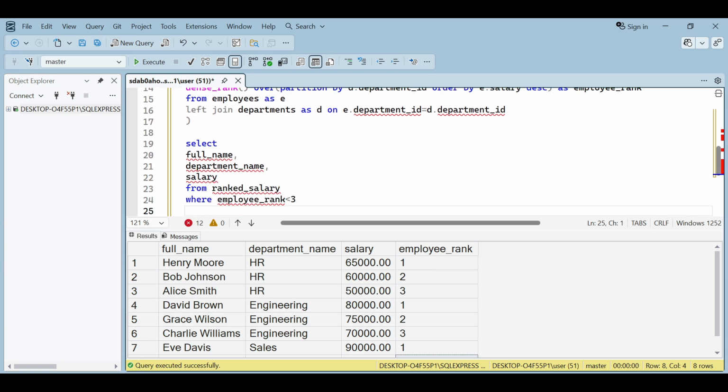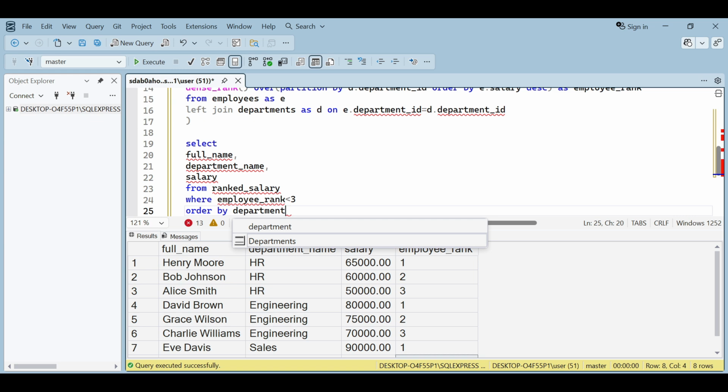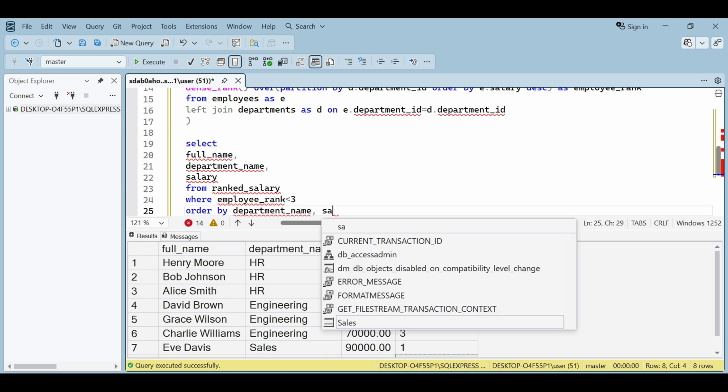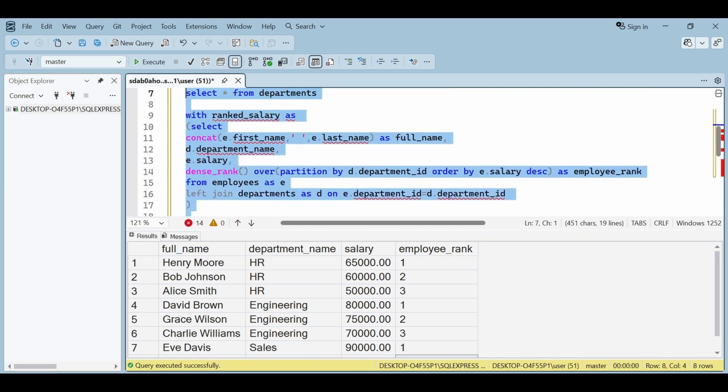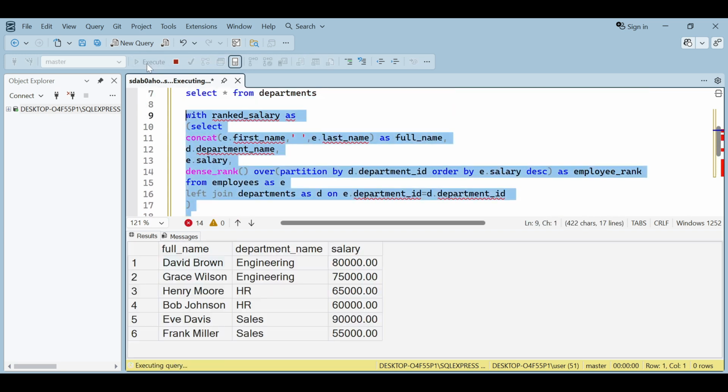Also let's order our final output by department name, and within each department let's order by salary in descending order, so that in the output we have the highest salary on the top. So let us run this query now. Everything is looking fine. Let's select this whole query and run it.